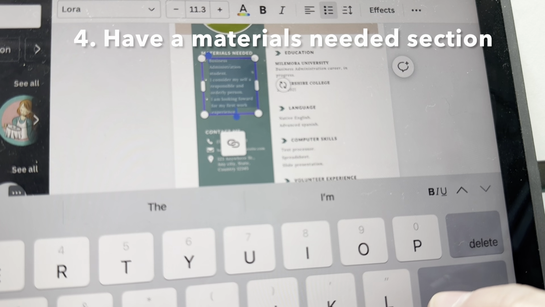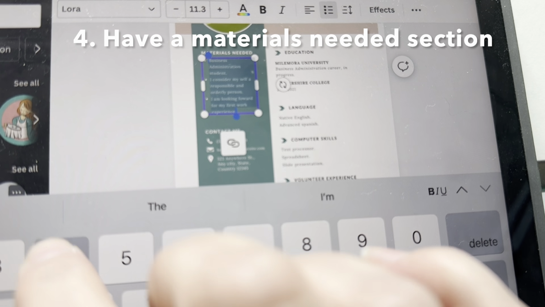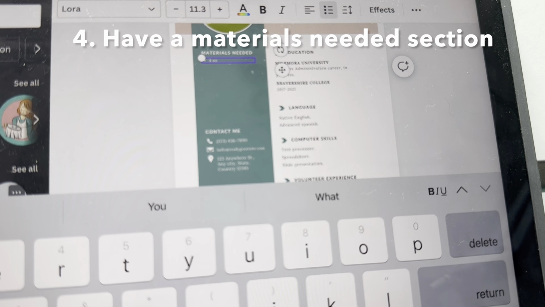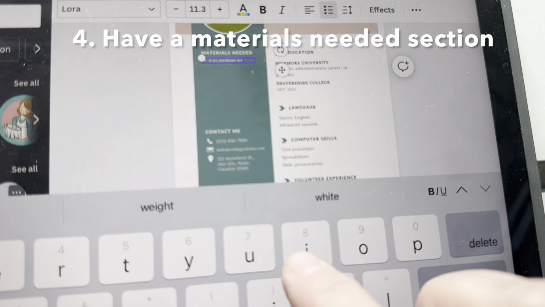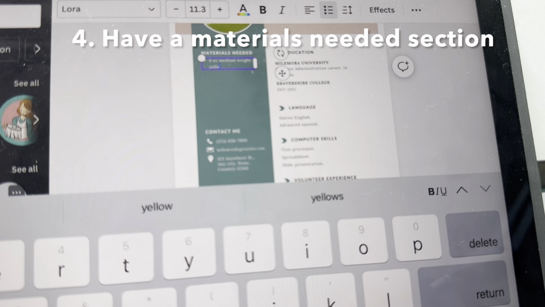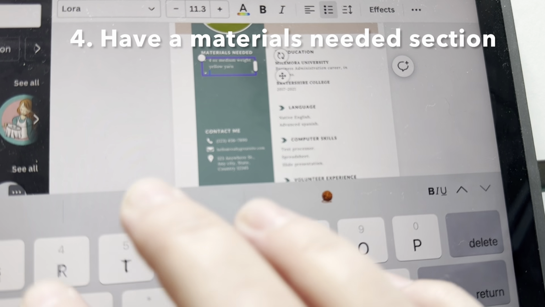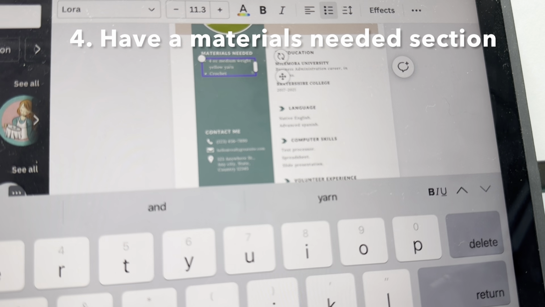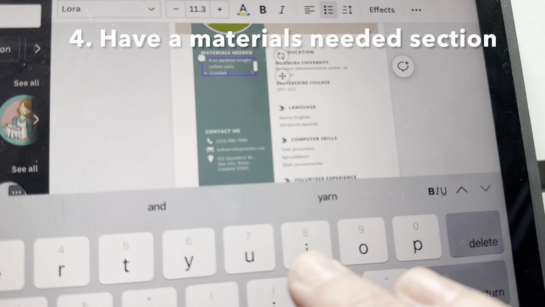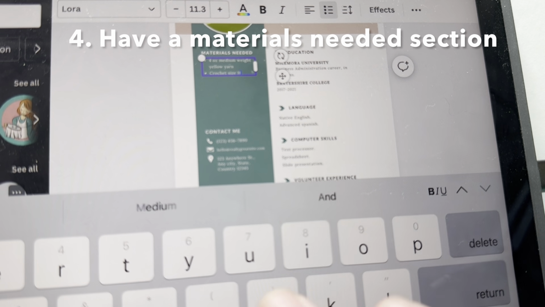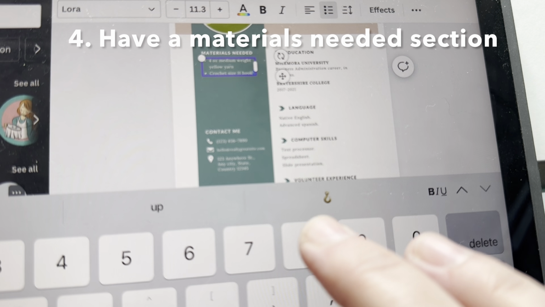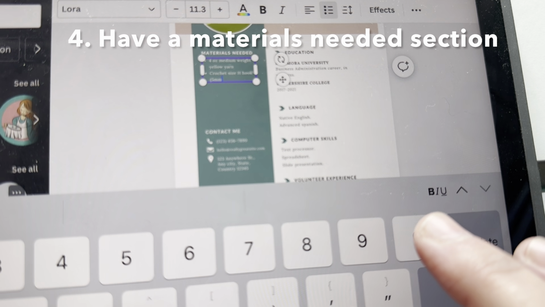And I would say 4 ounces of medium weight yellow yarn, and then enter, and whatever else you would need, include the knitting needle size or the crochet hook size, whatever you're doing in your pattern. So I could put crochet size H hook, and then in parentheses I would put that that was 5 millimeters.